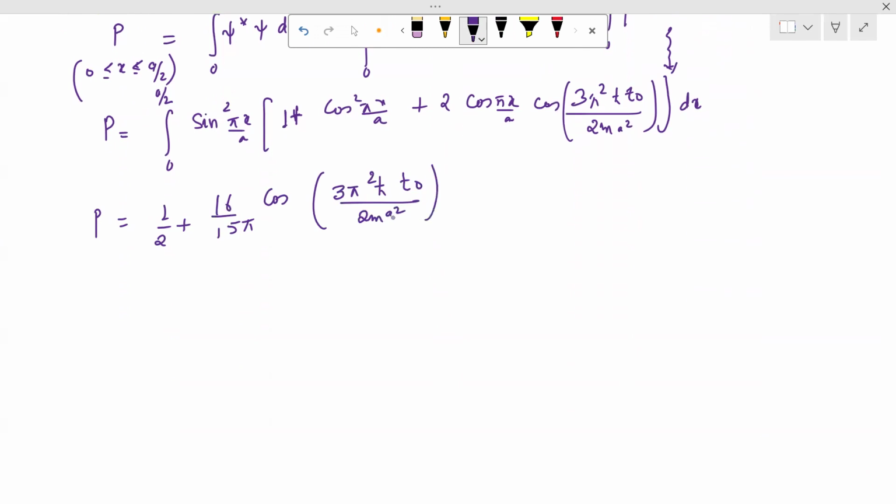Because I'm running late, I've just written the direct solution. You try to find out this integration on your own end. It's very easy. It's not a big deal. You know that you have to integrate from 0 to a by 2 sine square pi x upon a. You can write sine square theta as 1 minus cos 2 theta upon 2. Then again, sine square cos square, you can multiply by 4, divide by 4, and write it as 1 upon 4 sine square 2 theta. And then sine square 2 theta can be written as 1 minus cos 4 theta upon 2. So all those things I hope you can do on your own. Therefore, I've just written the direct answer.